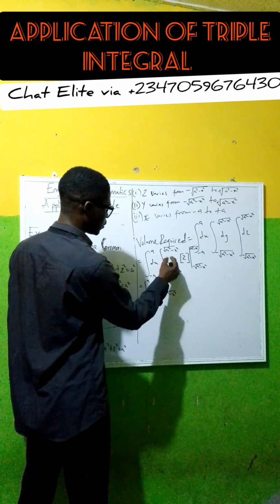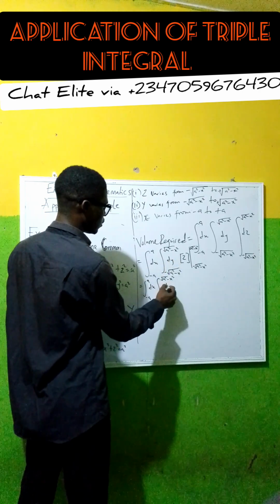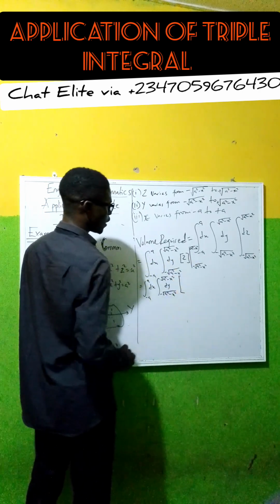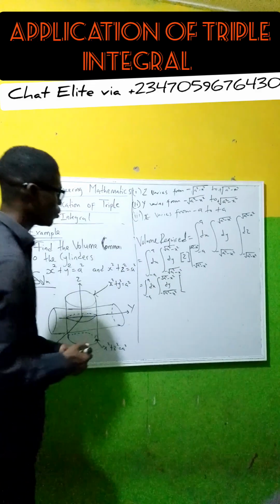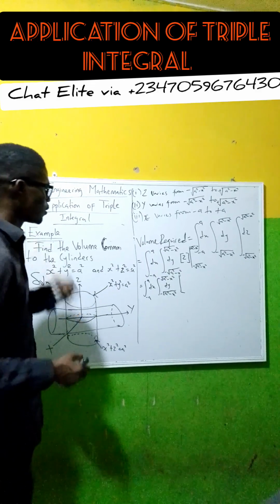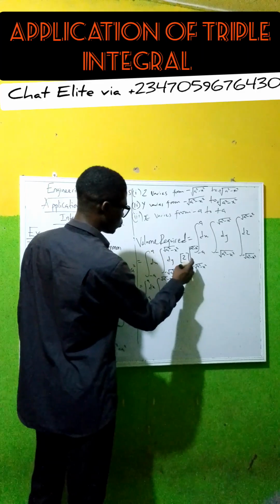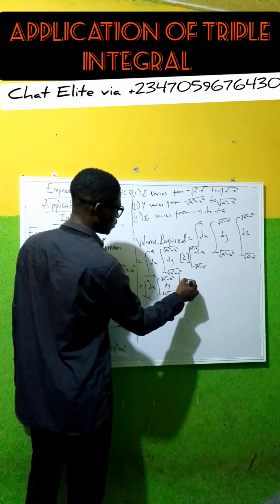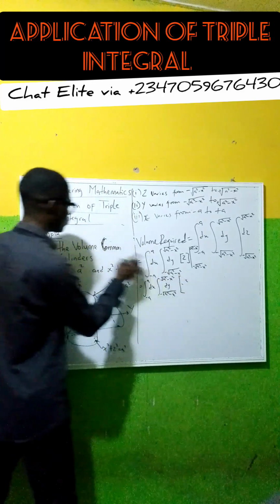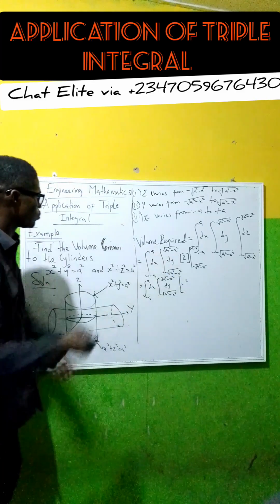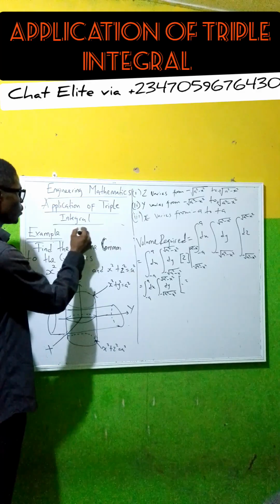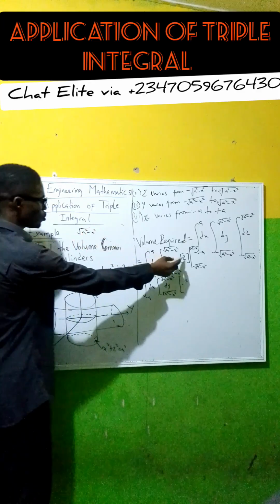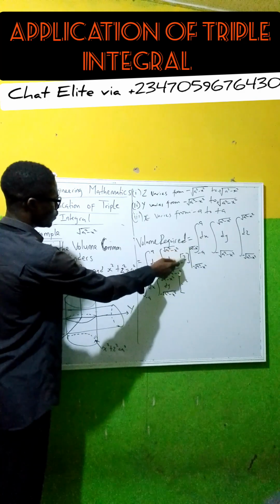Then this one is, don't forget we're having the y here. So by the time we solve this guy, your indefinite integral. So solving this guy, we have what? Square root of a squared, or let me just do it here to reserve space. By the time we substitute, we have what? Square root of a squared minus s squared. We substitute anywhere we see z, we input the whole of this.